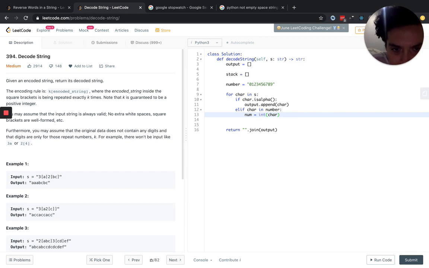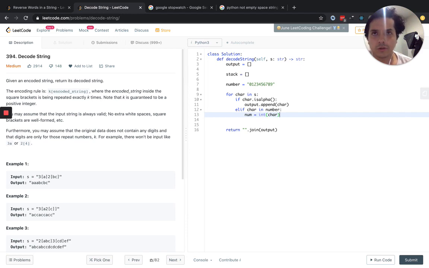Okay. How can I use this stack more intelligently? So maybe I can push the numbers onto the stack. Then when an open parentheses is found, you pop the number.